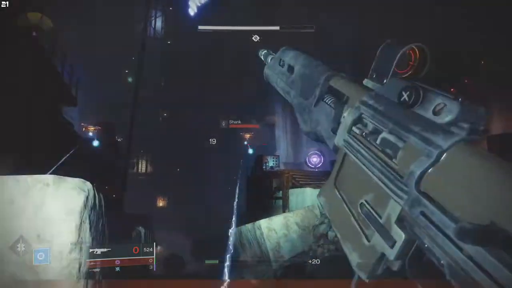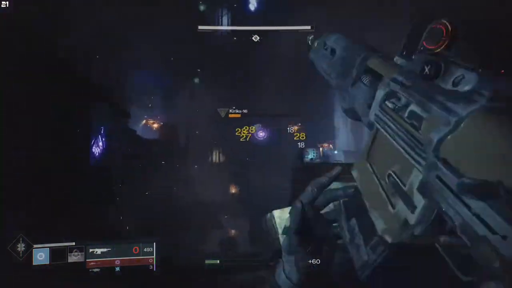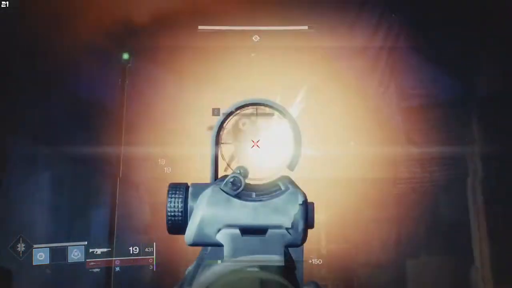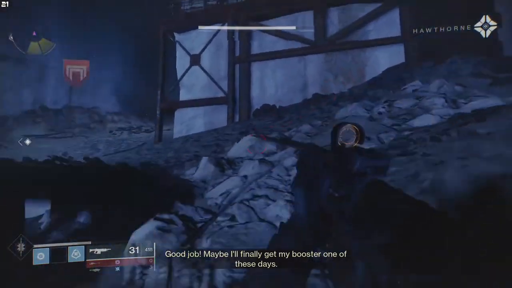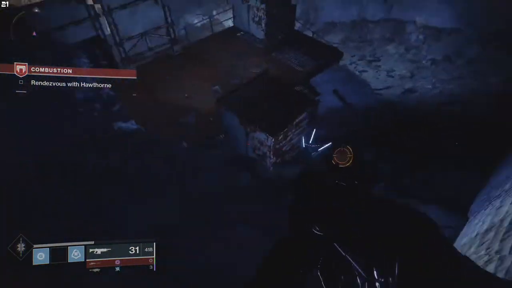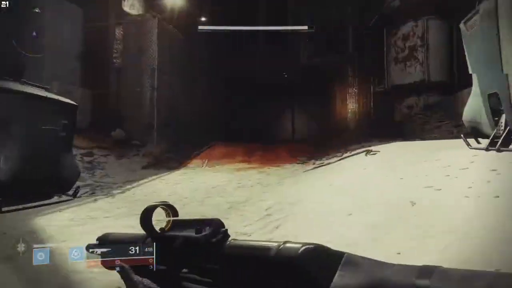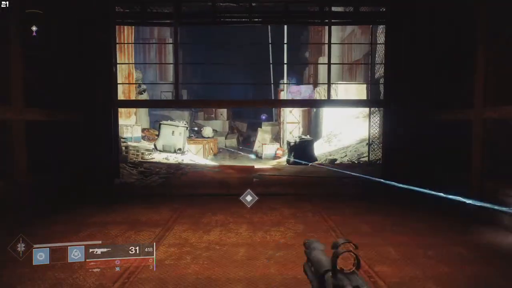Goodness, dude. There are so many enemies around me. That did it. Killing the servitor brought the power back on. Also, I see the sign here, which means there should be a secret somewhere, or a cache, if I'm not mistaken, normally where signs are on the walls. I'm too lazy to look for it now. Since I don't have anything software, I think it's just gonna be better to not look for it at all.